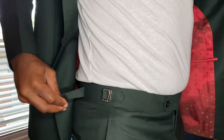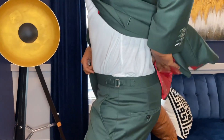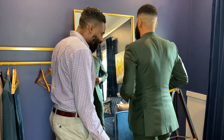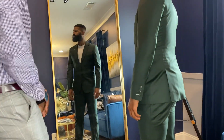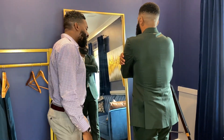As you guys can see, BC's suit looks amazing — honestly I like his suit more than mine, keeping it real with you. I love that he has the beautiful side tabs, I love the color he chose. I think green was an exceptionally great color that looks great on him and it all just looks amazing. Of course like my suit, he's going to need a couple of alterations — just letting out the thigh area a bit since it may be a little too tight, and giving him some more space in the pants and waist. I'm so excited for you guys to see this photo shoot.